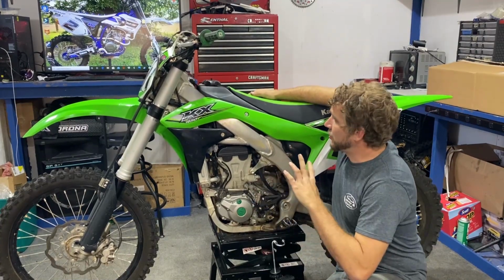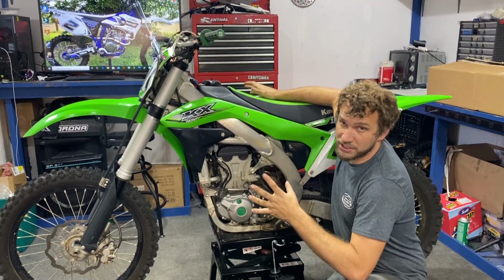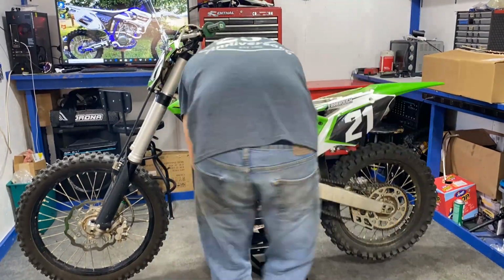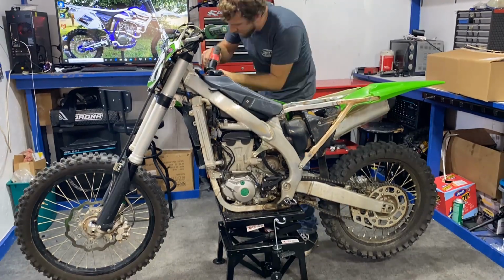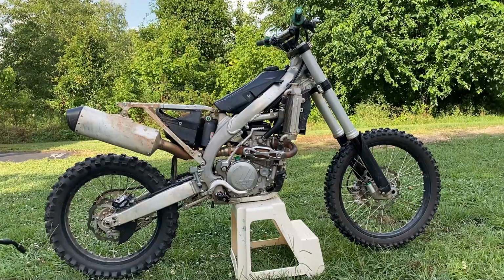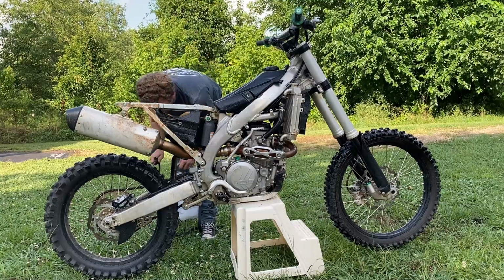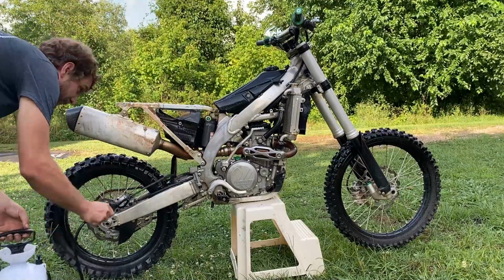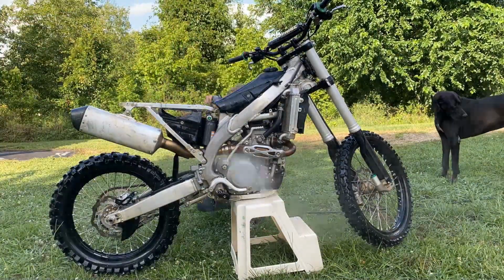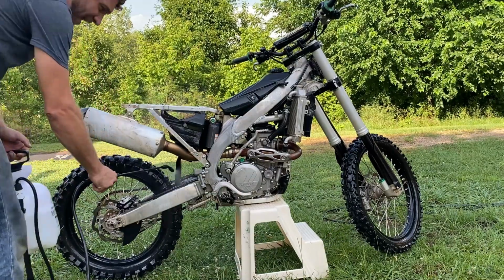Okay, so first step is to take all the bodywork off, the seat off, everything off that we're gonna replace, of course, and also to uncover it so we can wash it, clean it up properly. Alright, the first step is some of Daddy's special juice. Round two is to spray it on again and go hands on, baby. Gotta lay hands on.